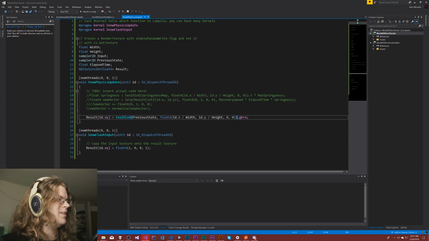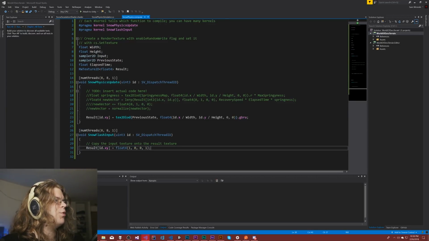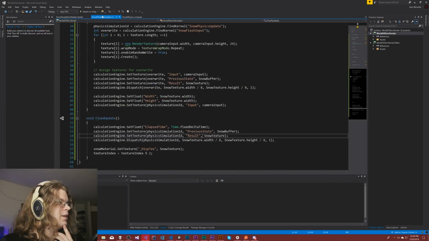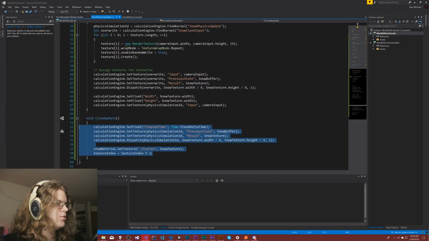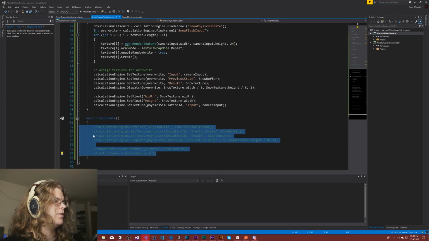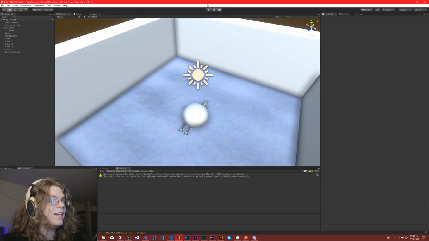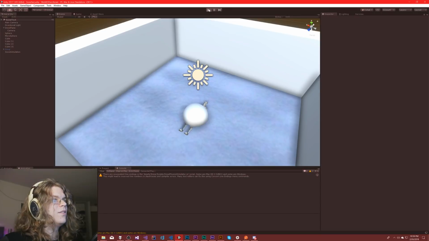Seems like I have broken something. I'm pretty sure both of them are kind of suspect at this point. So I'm actually going to eliminate that one. There we go. We're just not going to do anything there. All we're going to do is render our flash input, so that hopefully is just going to get us a red texture. If we're not getting a red texture, then we know what's going on, or we have a better idea.